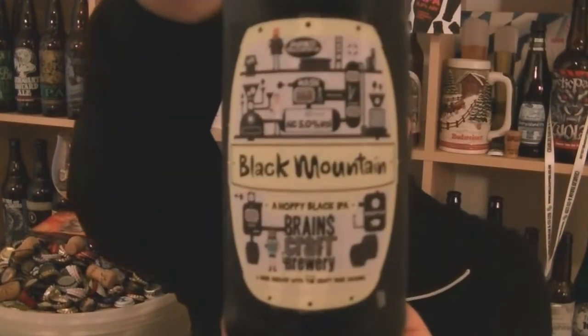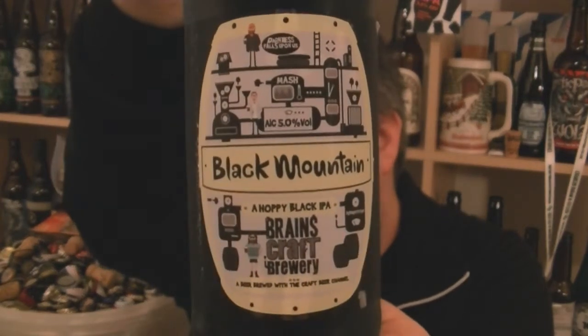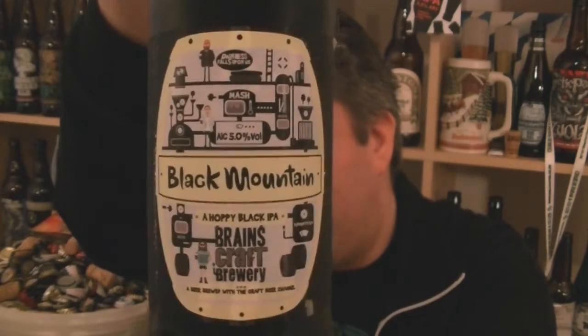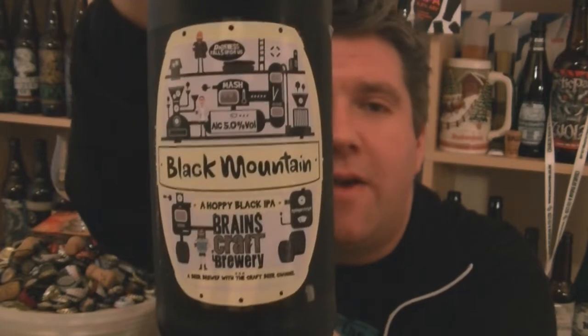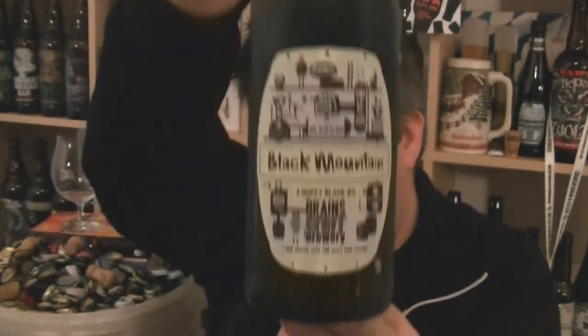This time you're looking at a bottle of Black Mountain, a hoppy black IPA, brewed at the Brains Craft Brewery in Cardiff. This is brewed in collaboration with three fellas who you're seeing dotted around this little cartoony brew house. It's the guys from the Craft Beer channel on YouTube. This is 5% ABV. Hoppy dark ale, black IPA, whatever you want to call it. Big thanks to Johnny over at Craft Beer Channel for sending me a couple of bottles of this to check out.